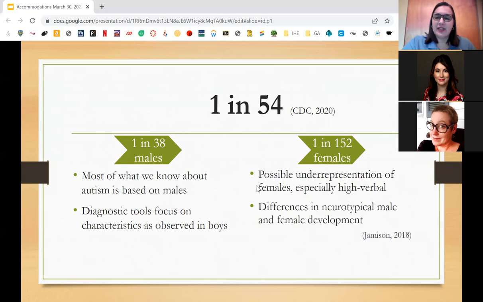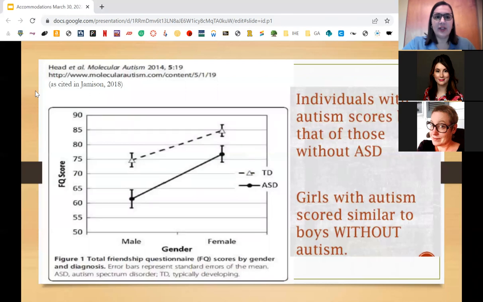And I'm going to talk about the differences in neurotypical male and female development in one study that shows why this might be a little bit of a difference. And I do want to acknowledge this study, I do not think, took into account non-binary students. So I'm not sure what the statistics on the developmental scores in this study would be for representing non-binary students. However, children and young adults with autism spectrum disorders are more likely to identify as part of the LGBTQ plus community than non-disabled peers.